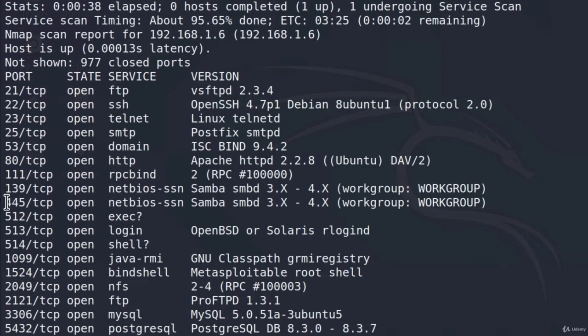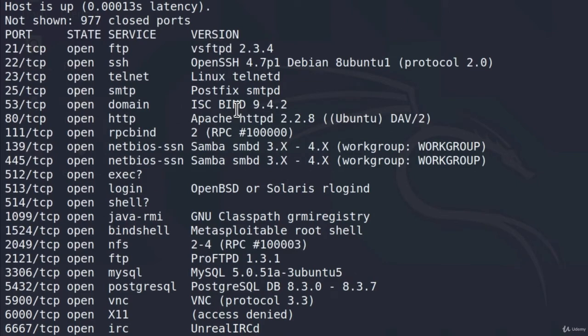For the SMB protocol, which is port 445 and 139, we got that it is running Samba from the 3.x to 4.x range. In this range will be the version that it is running. What we would do with this information, as I already mentioned, is we would just try to search for some known vulnerabilities for the specified versions. For example, if this Apache version right here has a known vulnerability, we would discover it by pasting this in Google and typing vulnerabilities. And whatever comes up, we would test this on this target and see whether it works or not, since some vulnerabilities could be patched. We never know, so we want to try it out.